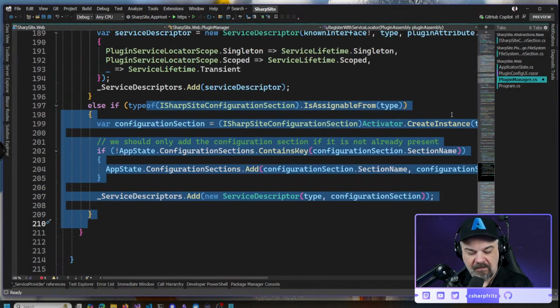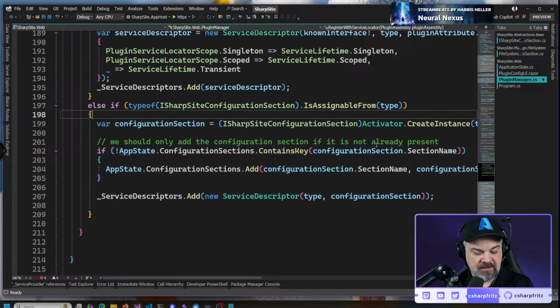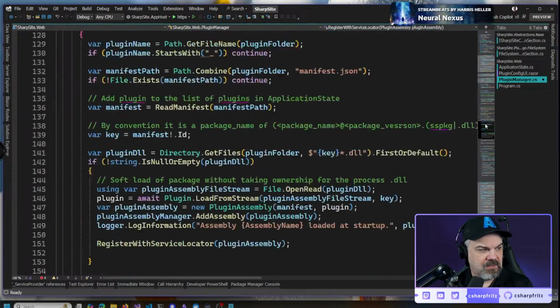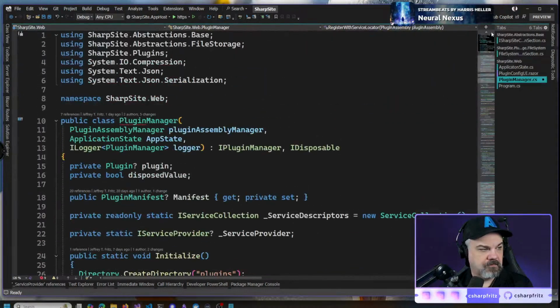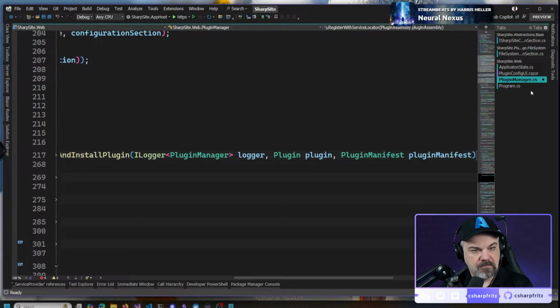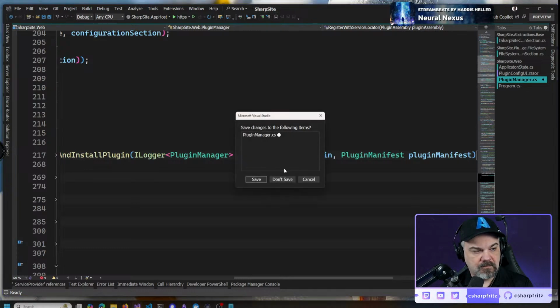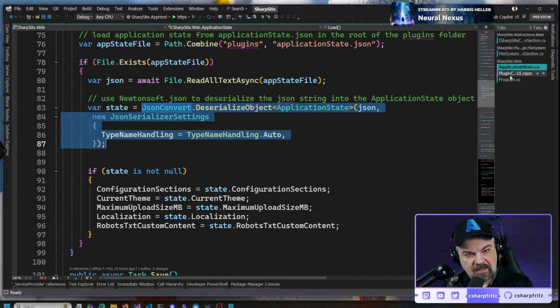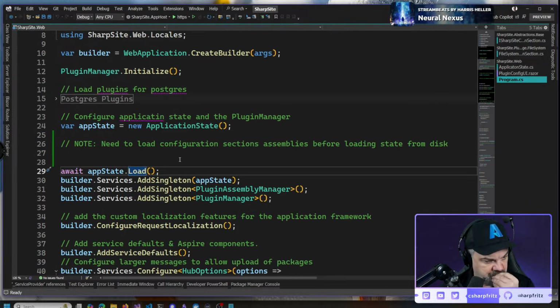Right, I'm coming at this from both sides, making sure. What did I change in here? Do I need to load it first?